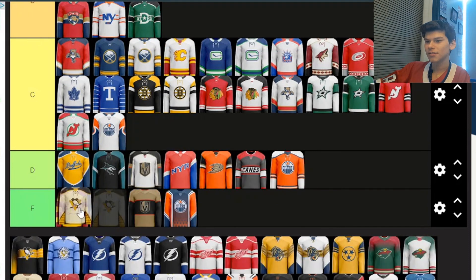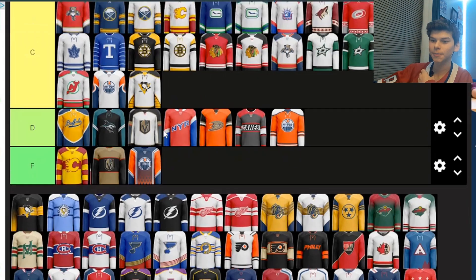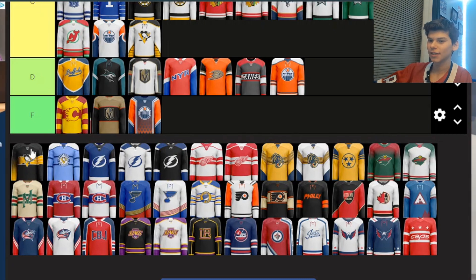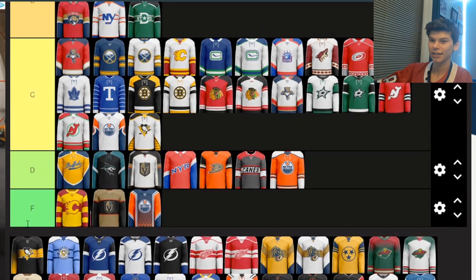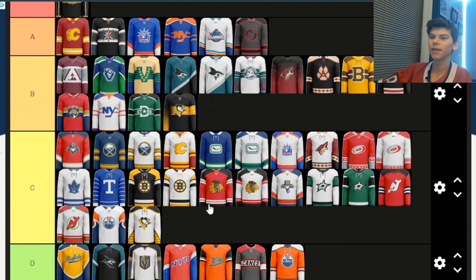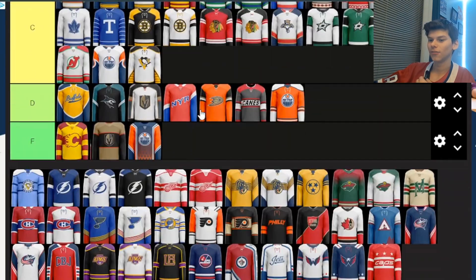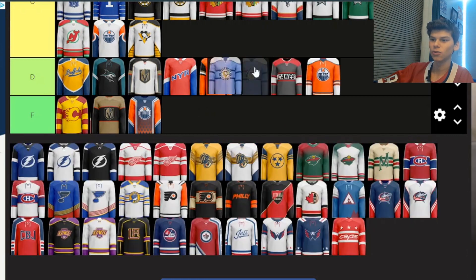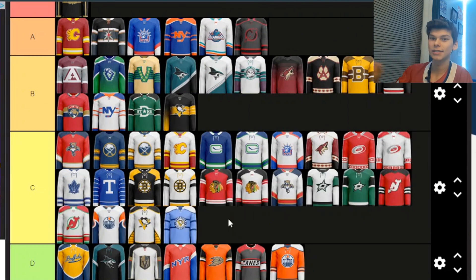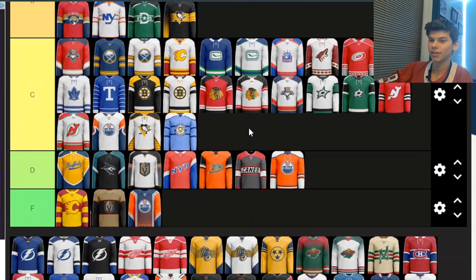This Penguins one — they didn't do anything too special, so I'm putting it in C. Now this next one is interesting. It's a nice jersey, but both sleeves are different — I don't know why they did that. If they did either of the patterns on both sleeves, it'd be a really nice jersey, especially the pattern on the left sleeve. If they did that on both sleeves it'd probably be a B or an A, but since it's different on both sides, I'll still give it a B — both designs are really good individually. And then this one is literally just what they've used for one of their outdoor games, so I'm putting it in C. The blue Penguins jersey is an absolute legendary jersey, but it's just what they've used before.